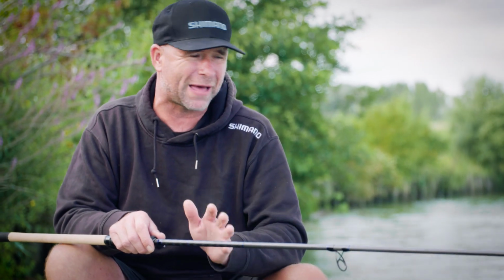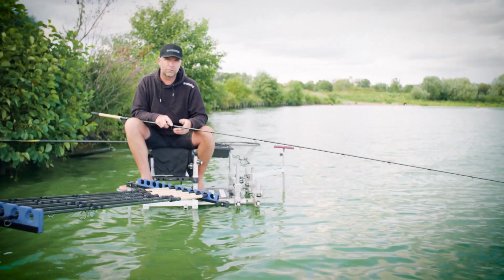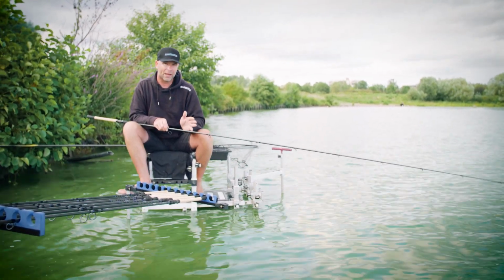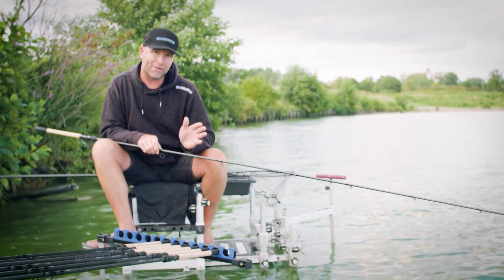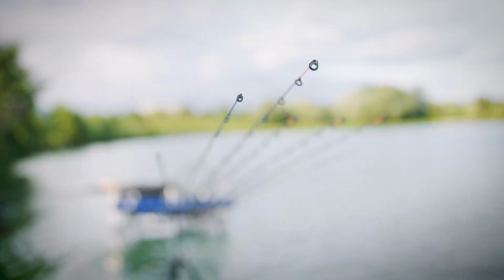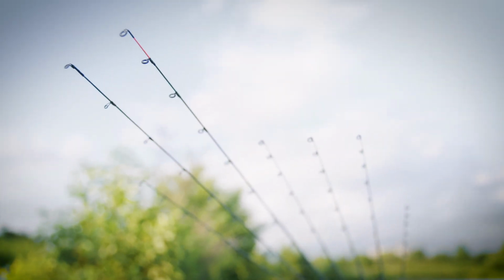Now, with all the rods within the range, there are some key factors. They all come with 3 quiver tips to suit the action of the rod themselves, which is really important. You could be facing a situation where you may have to swap in the middle of a session to marry with the situation that you're faced with. The wind might pick up, the undertow might pick up, and you need to swap to a heavier tip. So we've supplied 3 quiver tips for that reason. That allows you to adjust your fishing accordingly and carry on catching fish.